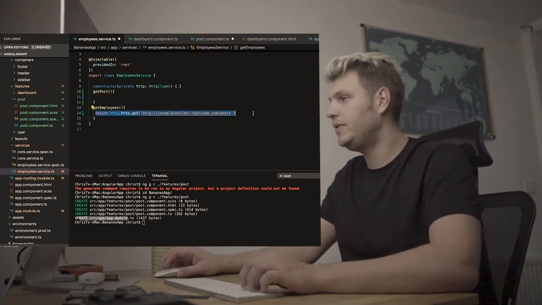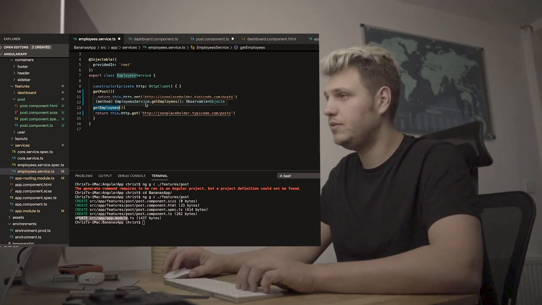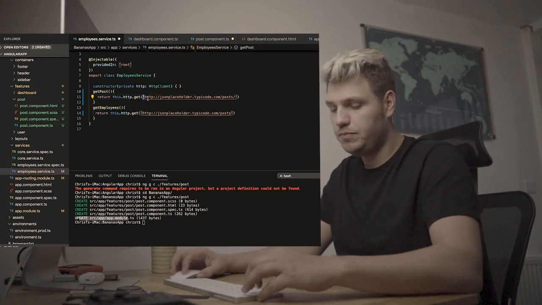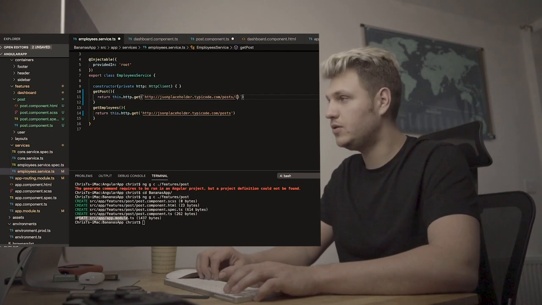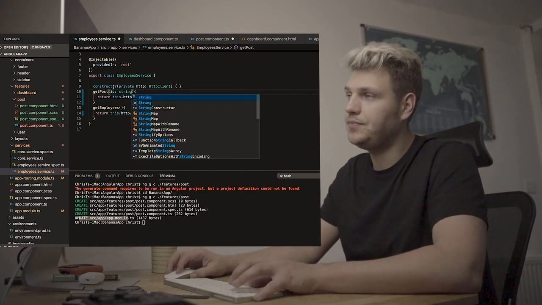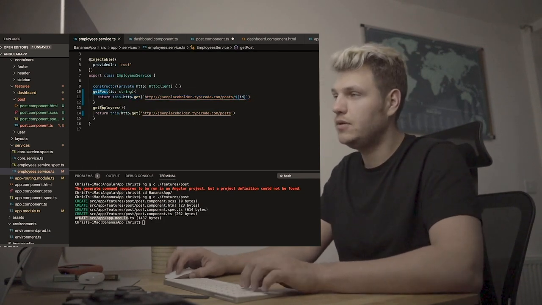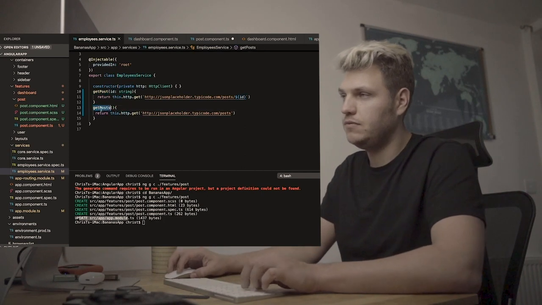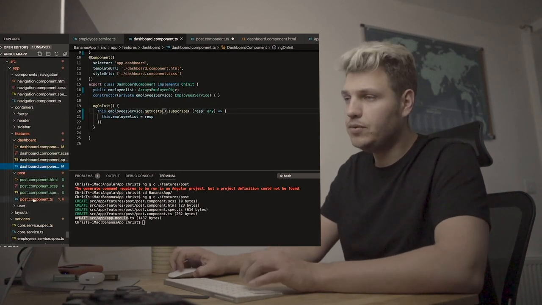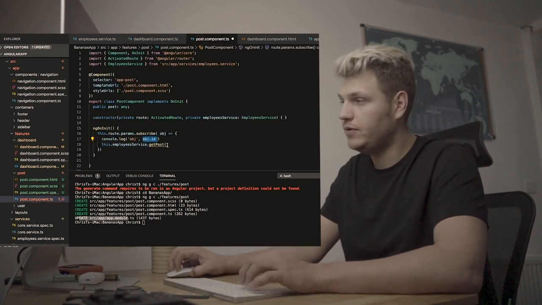And I will do an HTTP call like last time in the employees. Instead of employees, these should be posts now. We can literally refactor this as well, but getPost, and we know that it needs to have an ID here. Now you can use backticks with this one, and that allows me to nicely write $ID. So I'm going to pass in an ID here into my getPost, and this ID is going to get assigned, and then I'm going to call the HTTP with the post ID. So getPost, and this getPosts, I'm going to rename it, refactor it a little bit on the dashboard to be cleaner. And in my post, it was getPost. You can see if I highlight, it's waiting for the one string that I just said, ID, and that is the object ID is waiting for it.